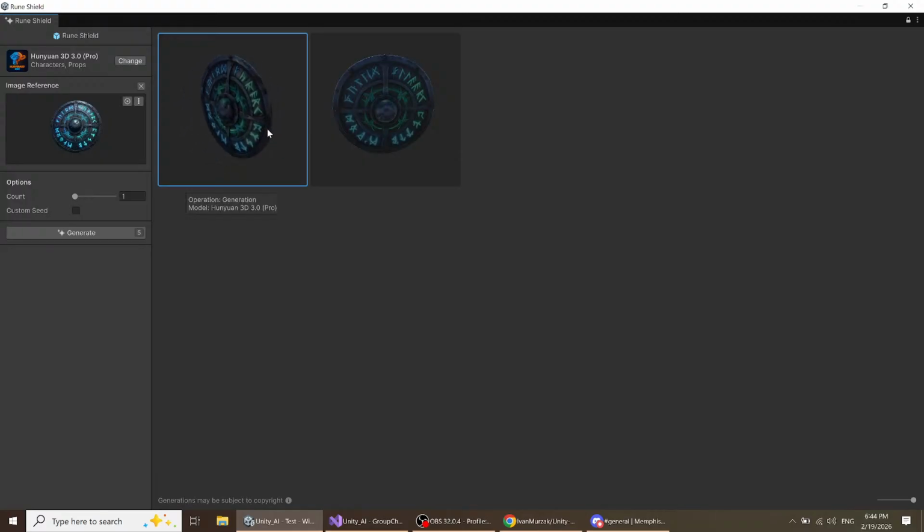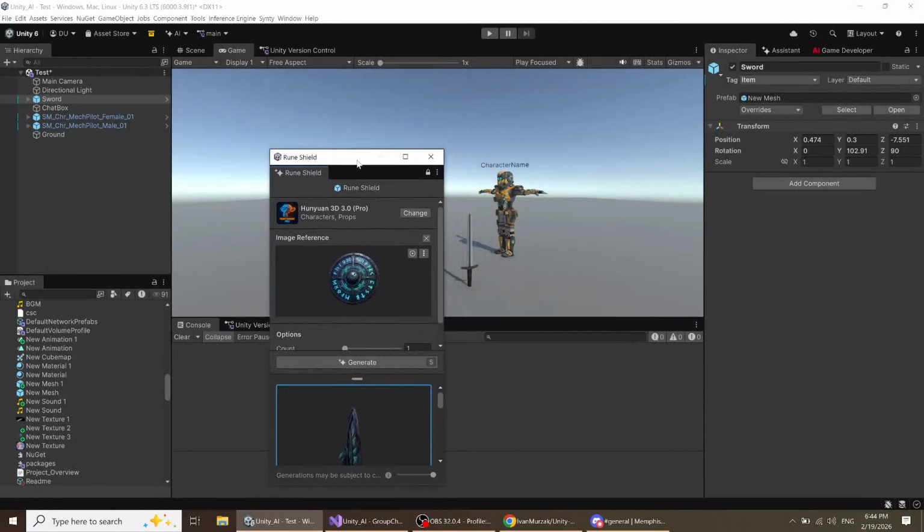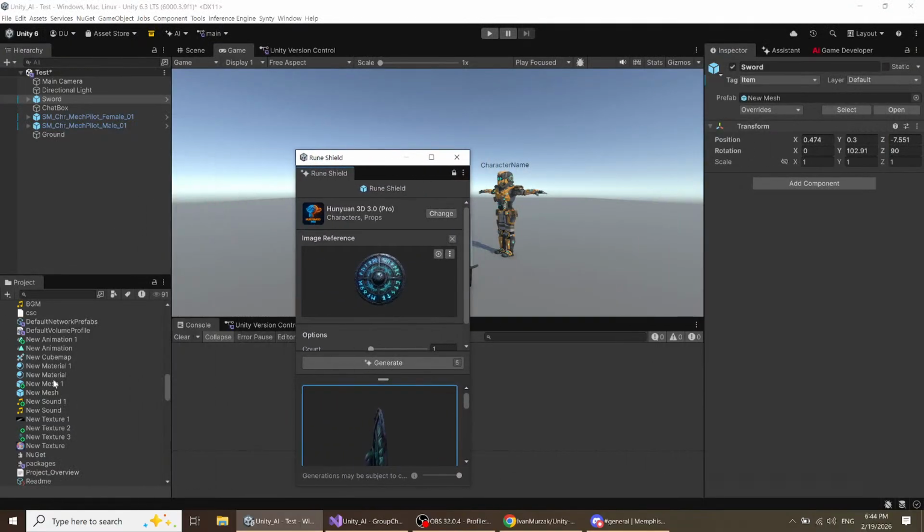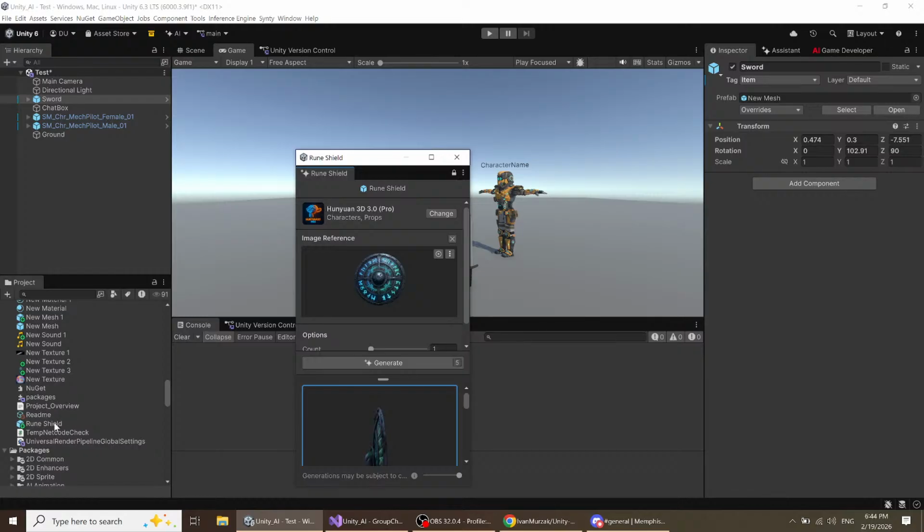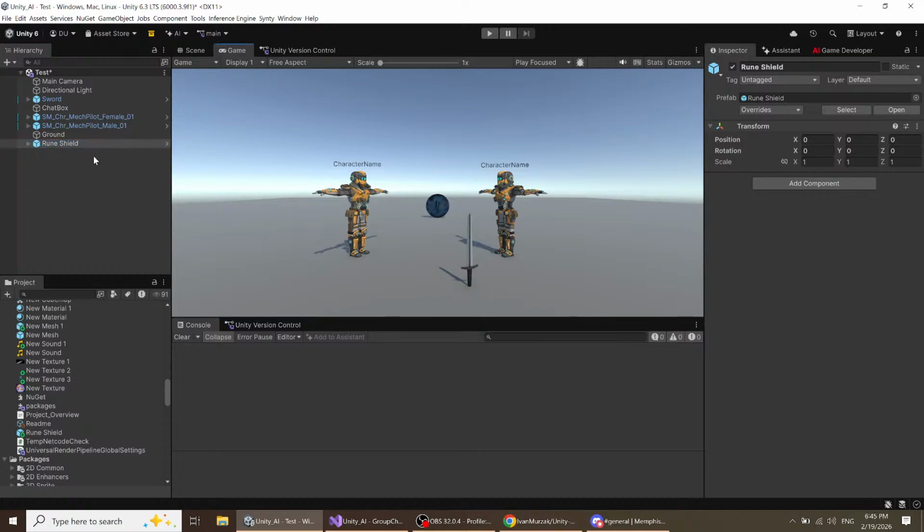And we're going to see if we can get the runes to glow. Shield. Too bad.